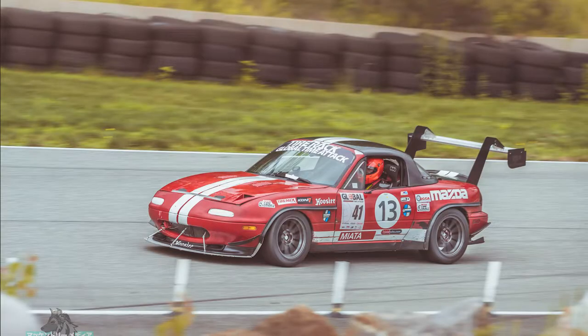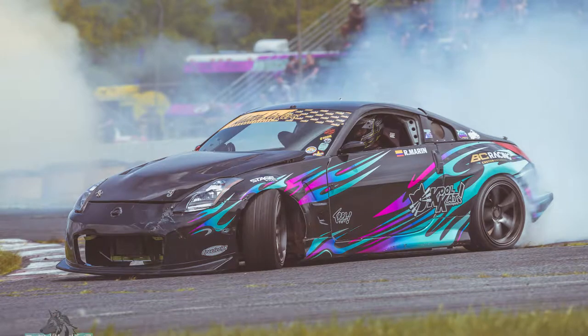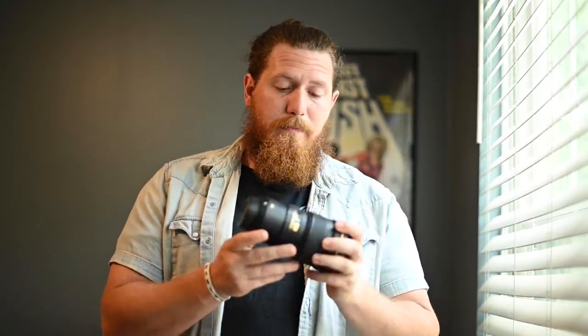I've shot this at Palmer, I've shot this at Pocono, I've shot this at Englishtown for Clubloose, and it's perfect. For those long shots that I was not able to get before, this is perfect. I'm so happy I picked this up. I got this from Unique Photo in Philly. They had it sitting there, brand new, and I couldn't have asked for a better deal. I called them up and picked it up within the hour of calling them, after doing a bunch of research to find out that this is the lens that I want. And I love it. It's the best purchase I've made in a while, besides the next one that I'm going to show you, which I'm super hyped about.